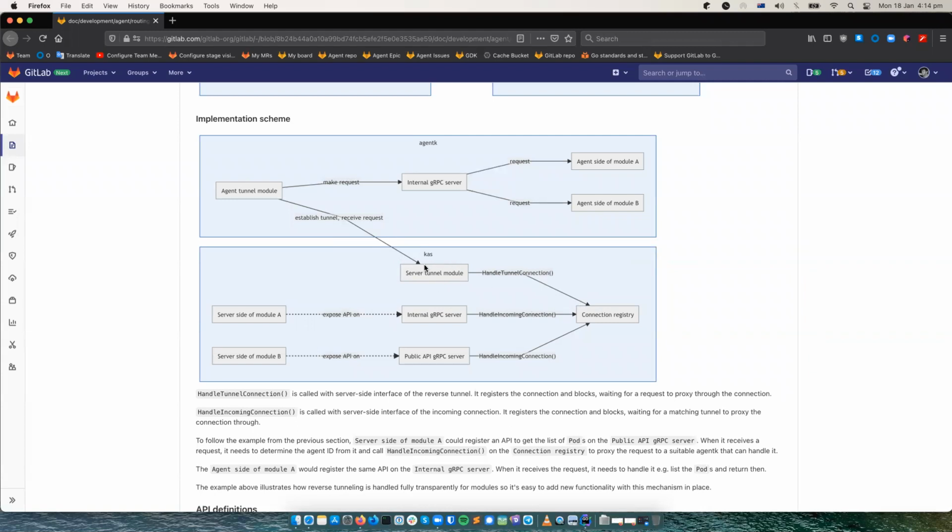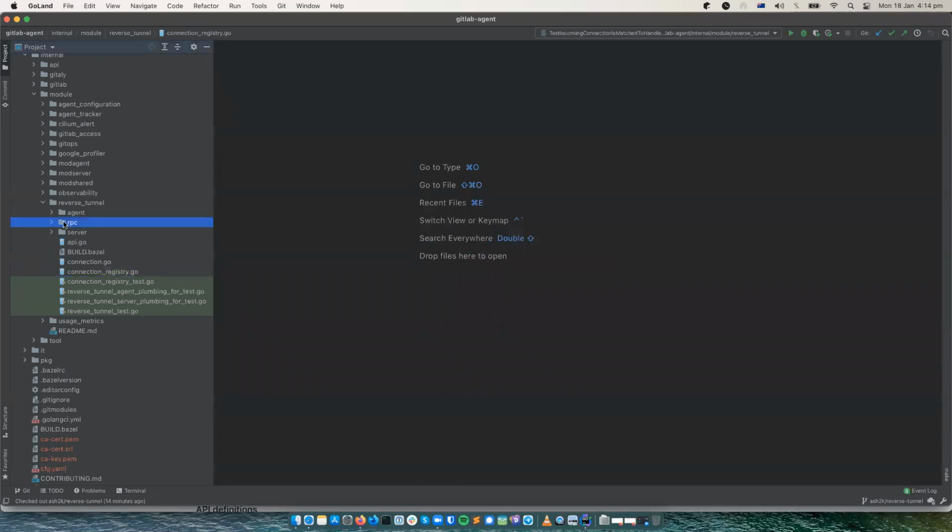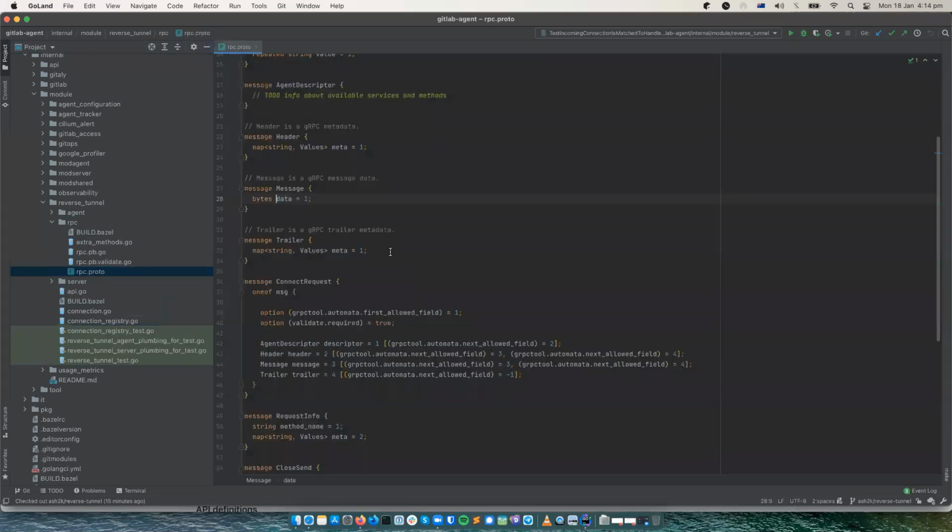Sorry, the server tunnel module uses the connection registry, and the servers, like the modules, use the connection registry. The agent does not, but they both use the gRPC API definitions. So let's look at that first.